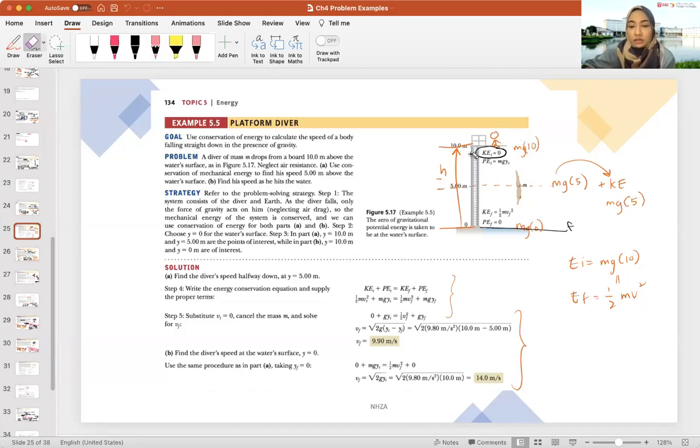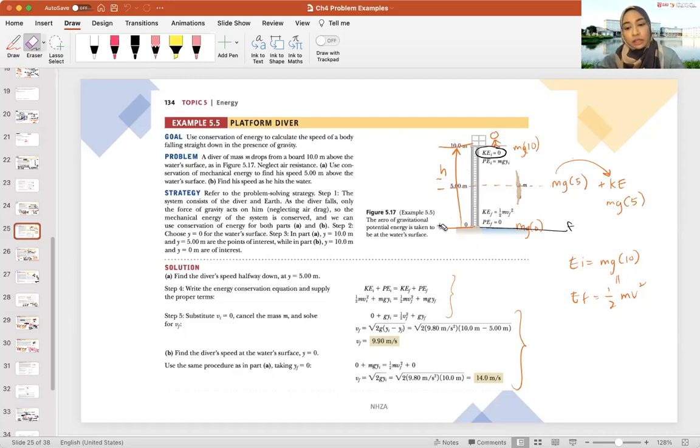No problem with that. Okay, so last time we talked about this platform diver. And we discovered that when we started the diving motion, we started with KE equal to 0 and we had some gravitational potential energy. That gravitational potential energy is mgh, and it is with reference to the ground. We are assuming our ground is h equals 0, therefore this is h equals 10.